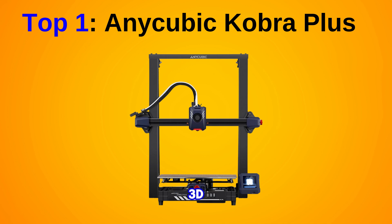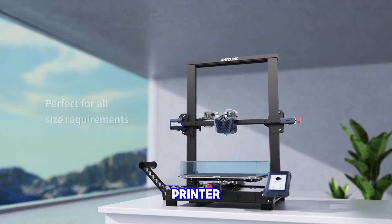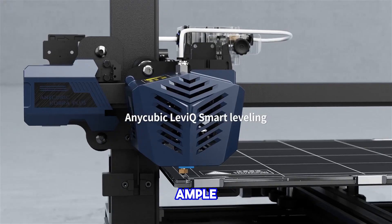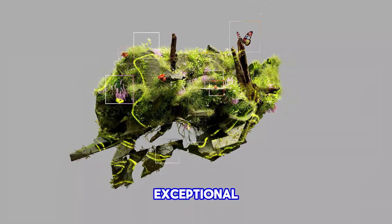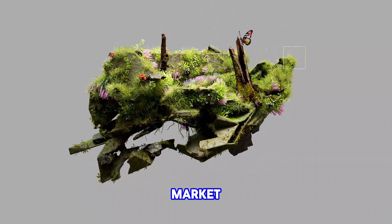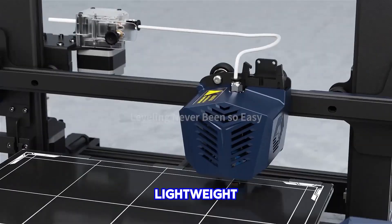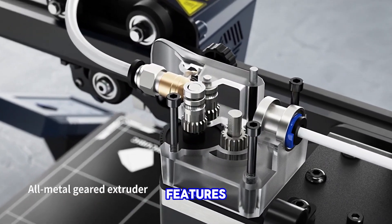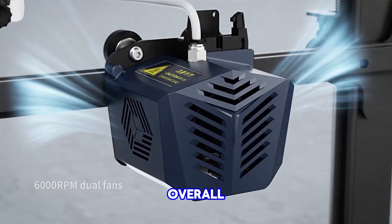Best large-scale 3D printer: Anycubic Kobra Plus. The Anycubic Kobra Plus stands out as a 3D printer that seamlessly combines expansive printing capabilities with a rich set of features, providing ample room for creative expression. While its substantial build volume catches the eye, it's the printer's exceptional reliability and user-friendly design that truly distinguish it in a competitive market. Although the Kobra Plus may appear imposing due to its size and weight, its intuitive design and lightweight construction make setup and operation a breeze. Once assembled, users can enjoy features like auto levelling, filament detection and a user-friendly touchscreen, enhancing the overall user experience.